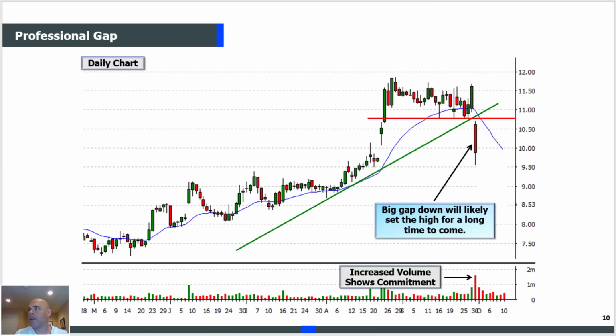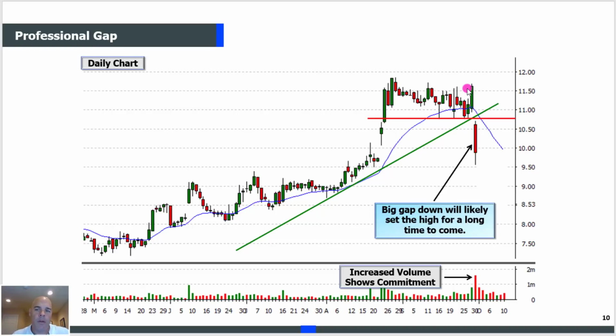You want to be looking for something like this. Something that has really good shock value. Here's a stock that's clearly in an uptrend. The stock moves higher, puts in a little bit of a bullish ascending triangle over here. It rips higher again, consolidates in a relatively bullish manner, sloppy but bullish, and it's holding the trend line. It's literally higher highs, higher lows. So your general opinion of this stock would be bullish, bullish, bullish.